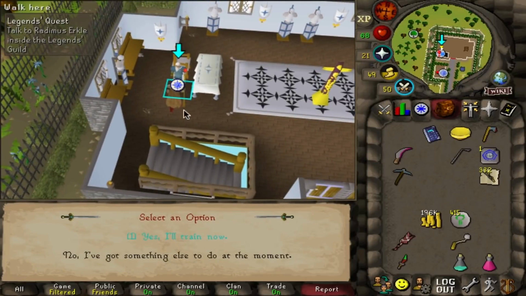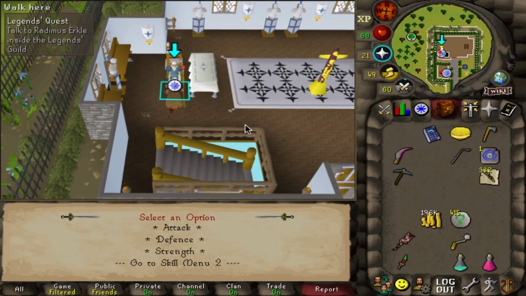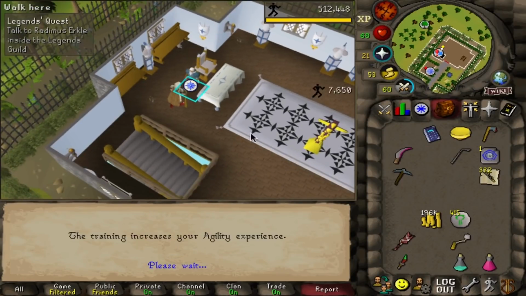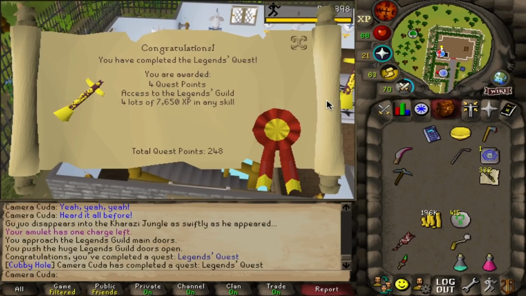And boom, that's the end of the Legends quest. I'm actually going to go ahead and put the reward experience into agility, as it's one of the slowest skills that I have to actually train that you can actually put this experience into. There we go, the end of the Legends quest.